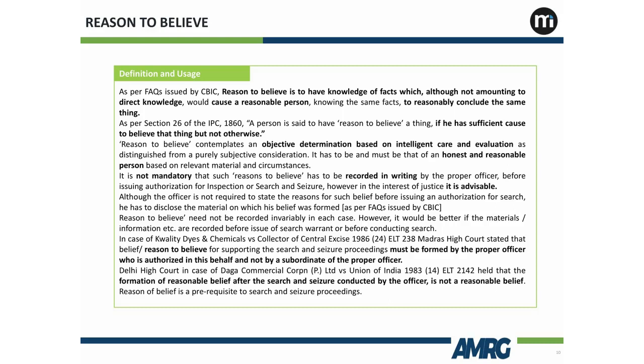Next, the reasons to believe must be formed before an order or authorization for inspection has been made. Very often in cases, an officer will come to your office, he'll start scrutinizing, searching, checking things, and then he will feel that you have not reported certain transactions of supply. Because you have not reported, now he will draw up a document and say that I am authorized for inspection because you have suppressed your supply. So this is not possible.